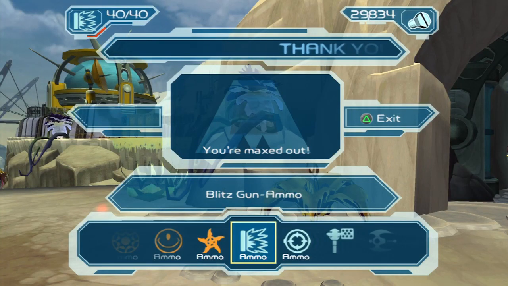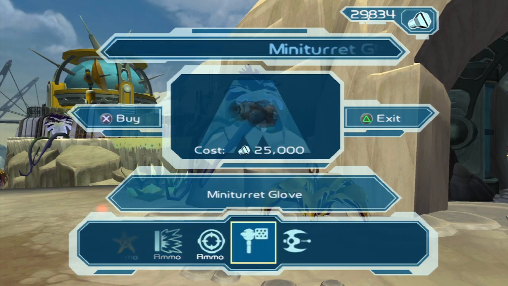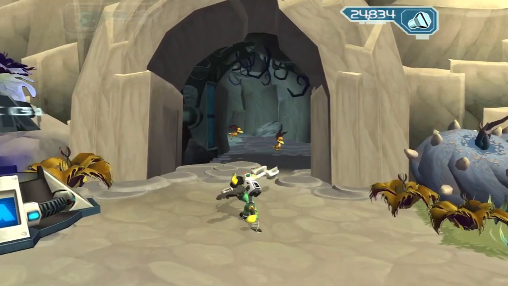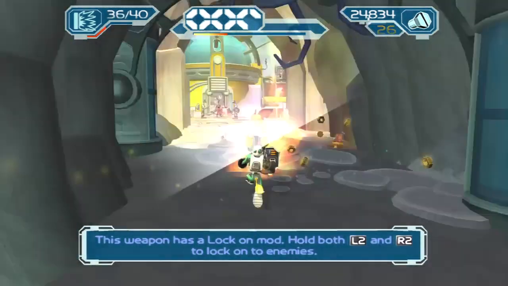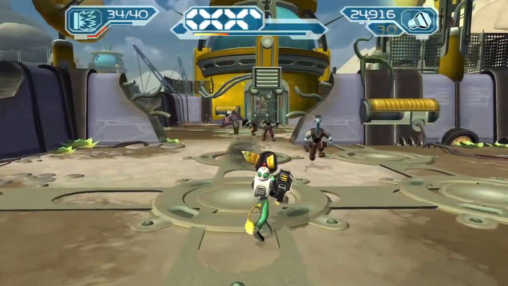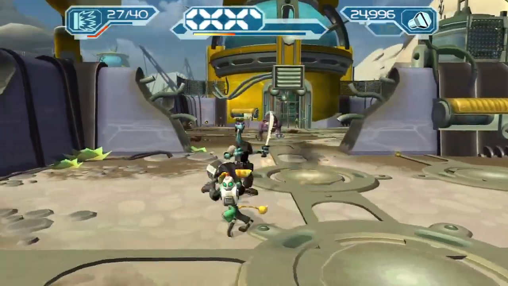I don't know. Yeah, we're now on Planet Barlow. This is the next planet on our list to do. We're going to buy the seeker gun just because it's so cheap. It's only 5,000 bolts and it's quite good actually. And we've soon, after some time, upgraded the blitz gun. So I just need another weapon so we can upgrade that as well.